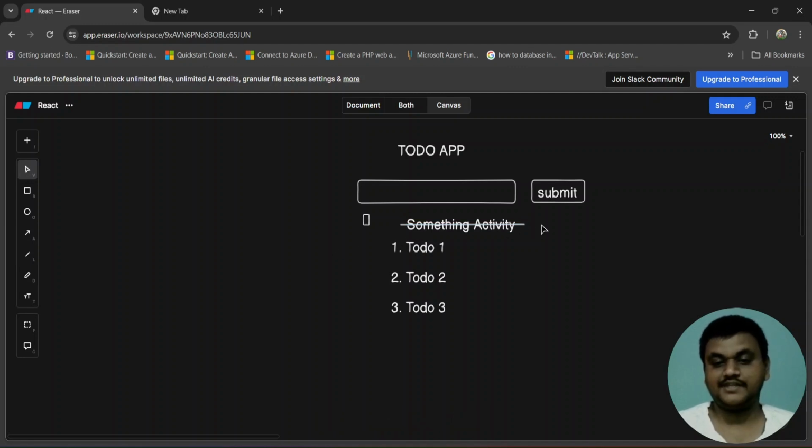In that completed phase, we are going to make invisible, like disable, the update button, and the delete button only when it is not completed. We are going to disable only the update button, but the delete button will be available.